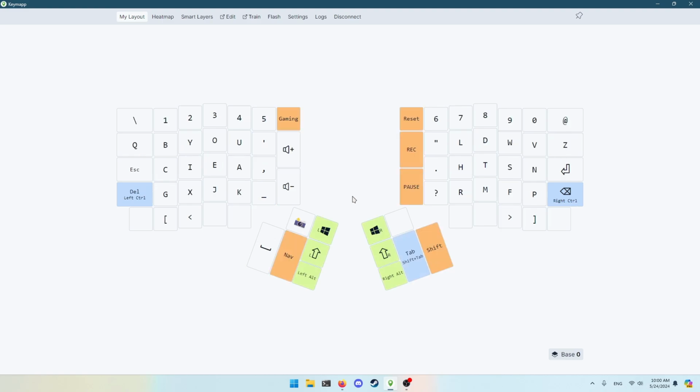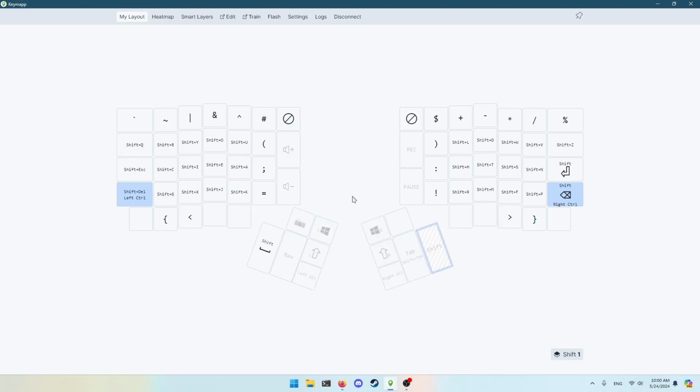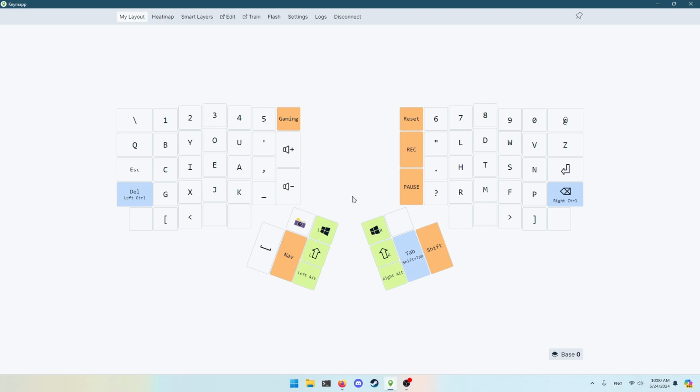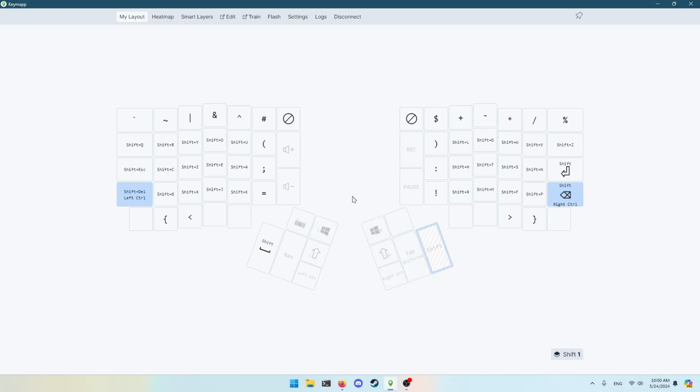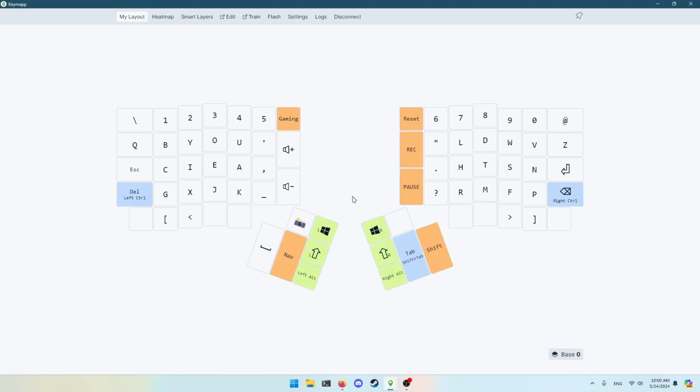You also notice I don't have a different version on the shift layer. The reason is I just didn't have any other symbols to put. So I said, well, if I'm working in, say, HTML, then having this on this layer is really good because that means I could do a symbol, div, end, and then I don't need to shift at all to do that. But I definitely still want it on the shifted layer so that I can do a bigram on one layer, like I mentioned before, because I think that's a lot more efficient than having to press, then shift, then press, because that's just really annoying.